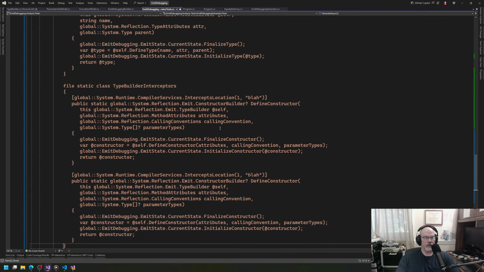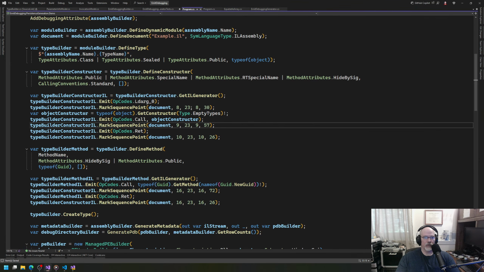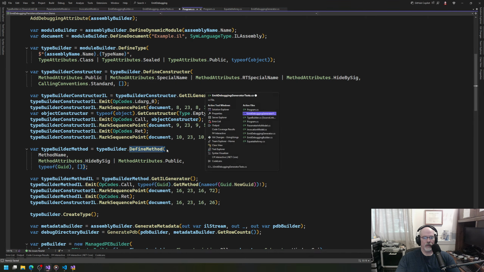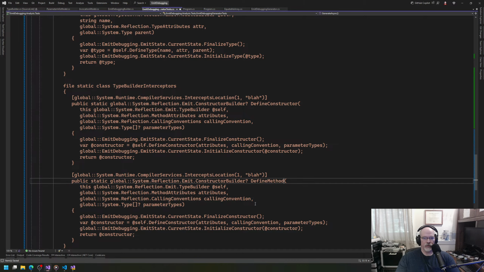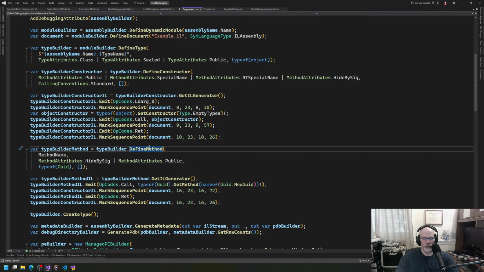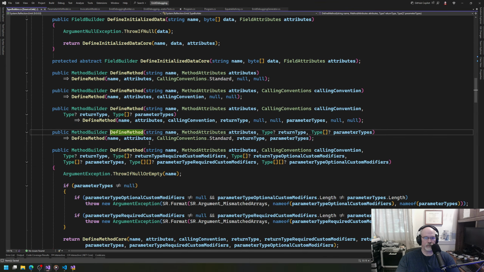We can also do the same thing here for defining a method. So go back to our program here. Let's see if I can get to a certain point. So I say this, I say finalize method. I'm going to say initialize method. In this case, I am calling this overload, which has these things on it.